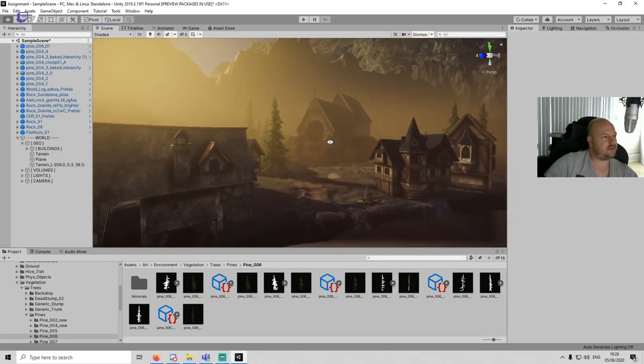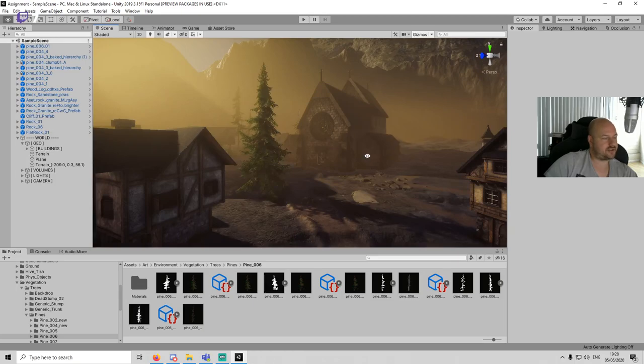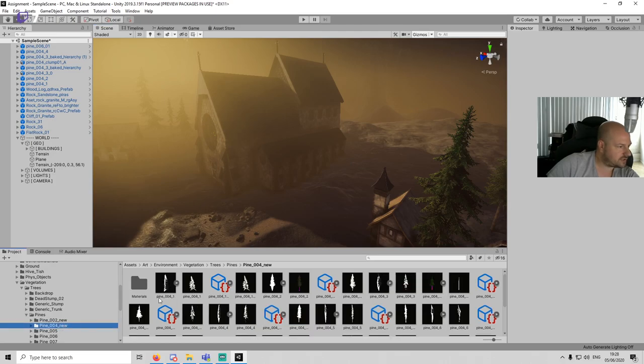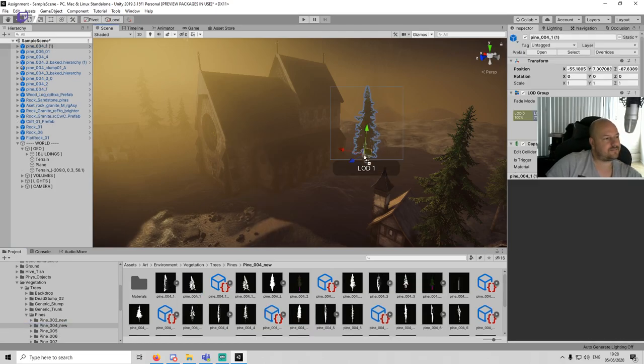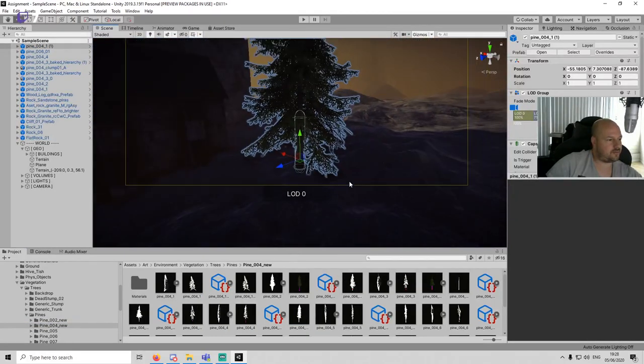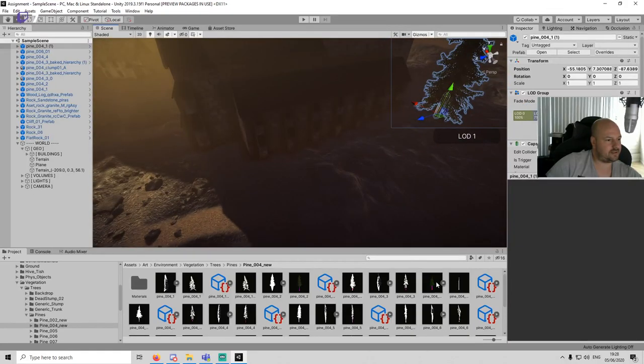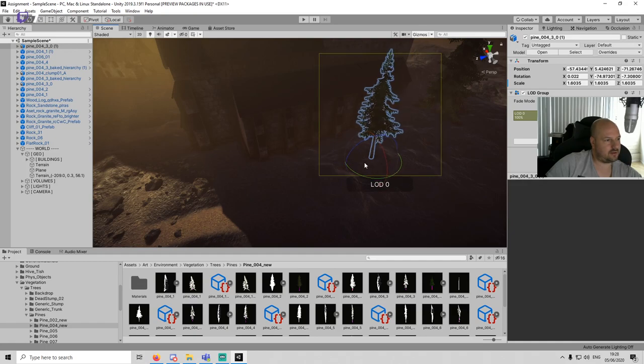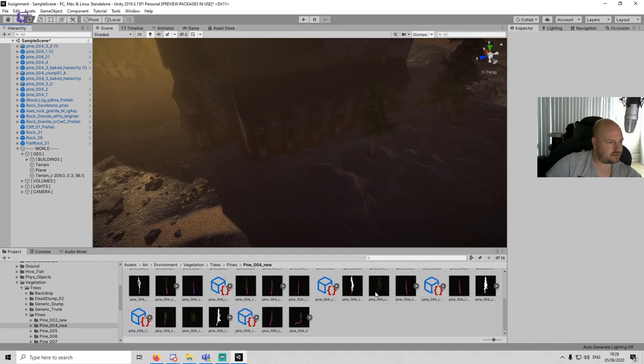But can we see from this angle? Yes, we can. See, it's there. Subtle, but it's there. Same thing here, so I'm gonna add a bunch of them. Not these ones, because those are dead. And I'm not too worried about the scale at this stage. I just want to add them in there so I can see what it looks like. Maybe just occasionally, a little bit of a rotation here will sell it.